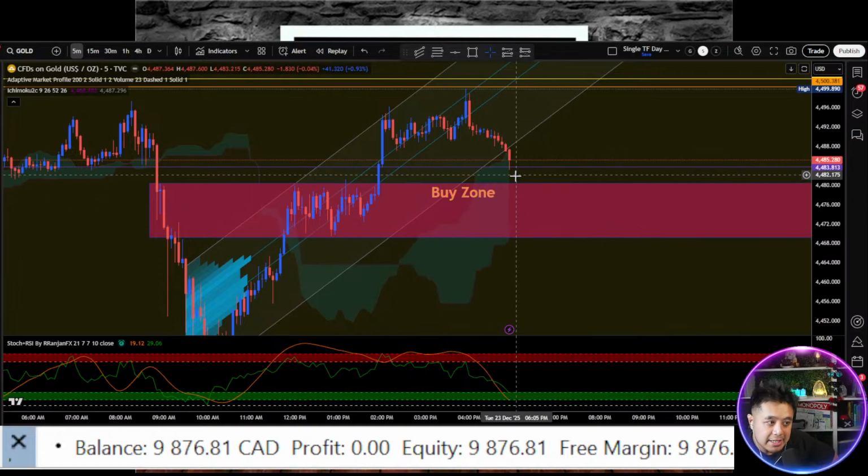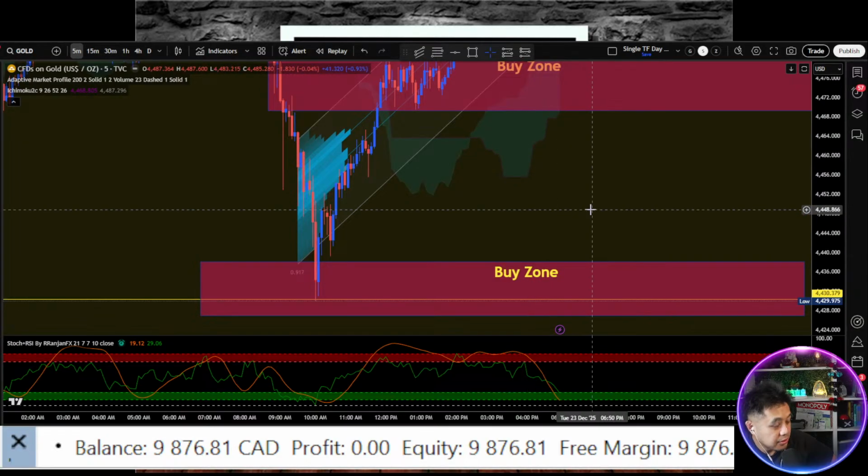Now, this buy zone, I'm going to be in and out of my trades. So if you guys want to entertain taking the same trades, everything is at your own risk. I do get in and out. I am just scalping. Now, if I happen to be doing an overnight trade where I'm going to bed and it happens to be in a buy zone, like for example here, I'll probably take one position.